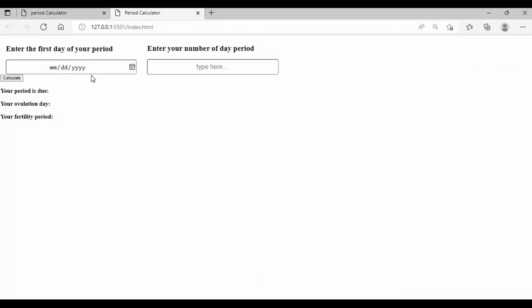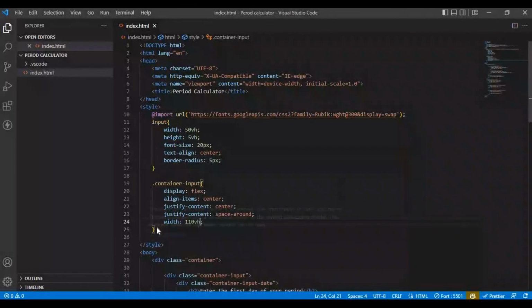So that is it, guys. You can see that our input box was in color. Now they are horizontally aligned, and we are going now to push them in the middle. So that is what we are going to do. We are going now to center them in the middle of the page, and also work on our calculate button. So that is it. So let's continue.